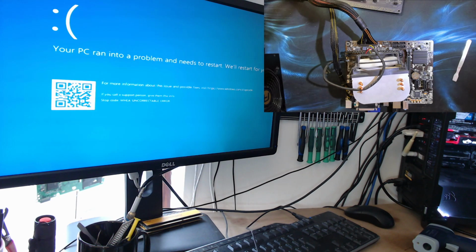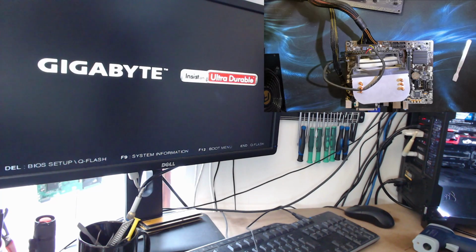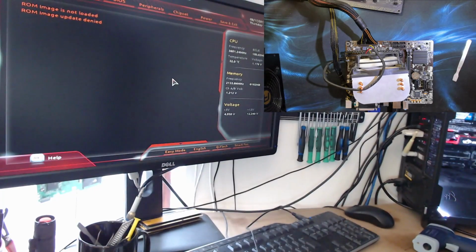And you know what? Just because I'm that skeptical that it's a dead CPU, I'm going to... no, I'm not going to make a new Windows flash drive, because I literally install Windows from this exact flash drive at least once a day on different computers, and it never gives me problems. It's not my flash drive. This CPU is ballsed. Alright, let's move on to what we're going to do about that. Let's turn all this off. We're done here.